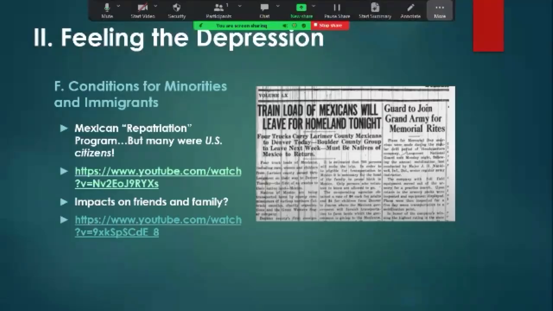So you can see this had a very tremendous impact, not only on the individuals who were taken and shipped off to Mexico, many of whom, as John Green hinted at, had been living in this region before the territory they were living in was even part of the United States. But this also had a tremendous impact on their friends and family. As the narrator in the video suggested, his father was never told. And that was the case many times here during the Mexican repatriation. And people would just have family members disappear.